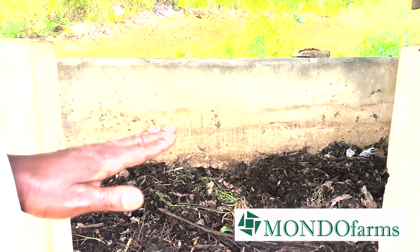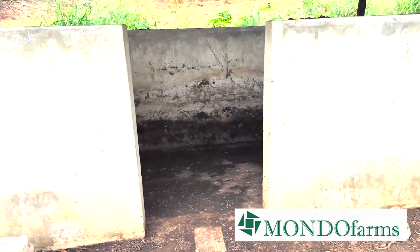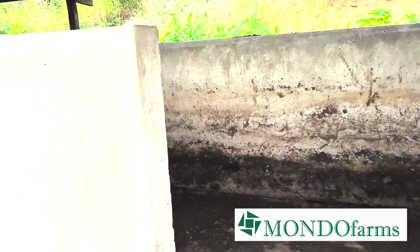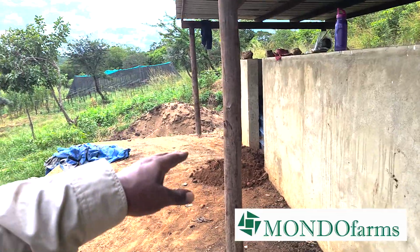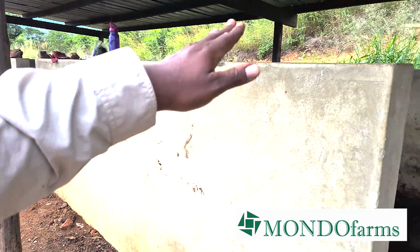And then we will turn it, and you can also have a look at some of the videos of how we've been making compost over time. We take it from there into room two, and then it sits for another month, does some more decomposition. It's important when you're turning to get the stuff that was on the floor, on the bottom, to come in and be on the top. So we literally turn it like this. Room one comes into two after a few weeks. When it comes into here, you can see it again. It does come all the way up to here, which is about a meter, and it drops down over time as it's decomposing.